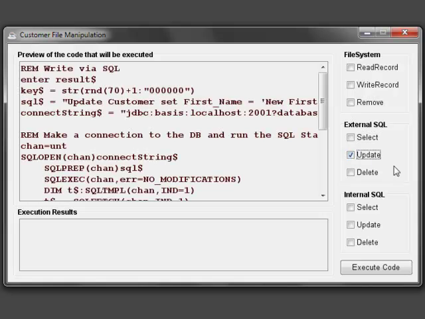The next step is to attempt to do an SQL update. Click on the Execute Code button, and sure enough, it wrote out customer number 13. So now we've shown that we can both read records and write records. So what we'll want to do is put some triggers in place that will still allow those connections to read records but block all write access to the database.